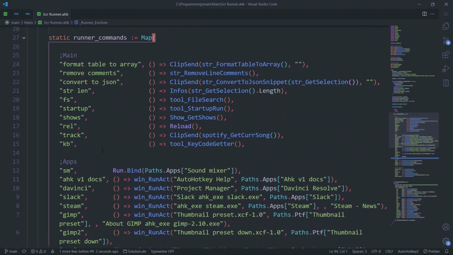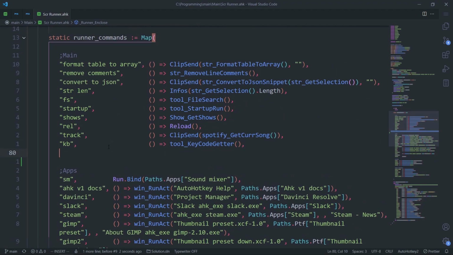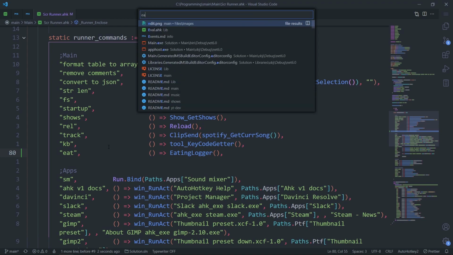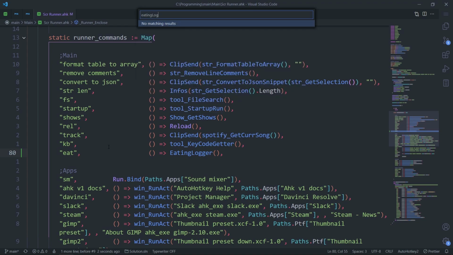So we'll create an entry here called eat. Well, that feels goofy. Okay, eating logger. Cool, let's reload the script. And now I eat. And we go to eating log.